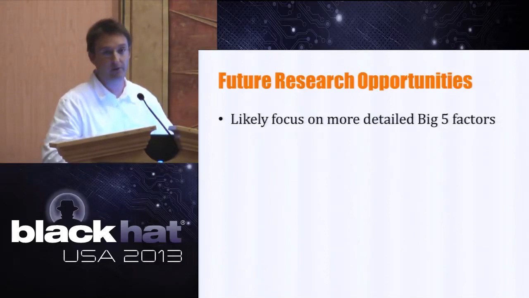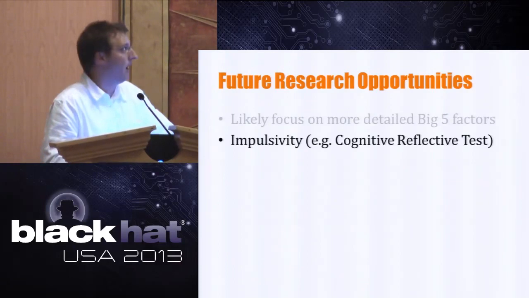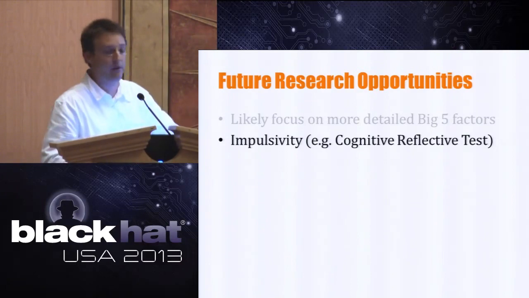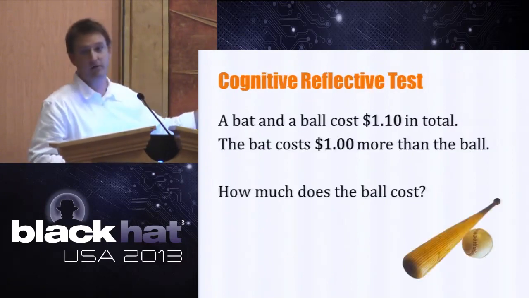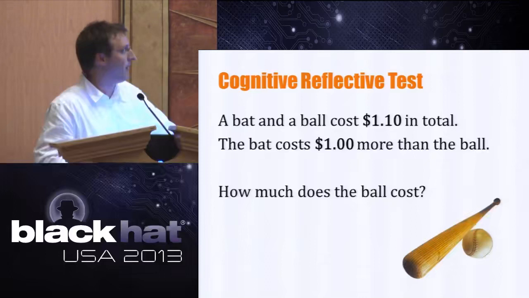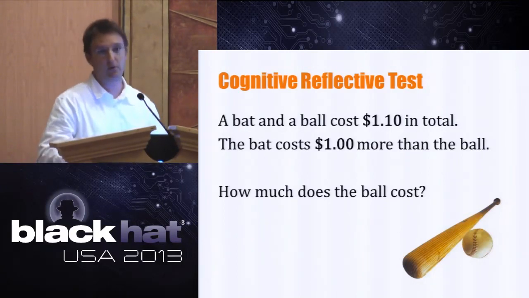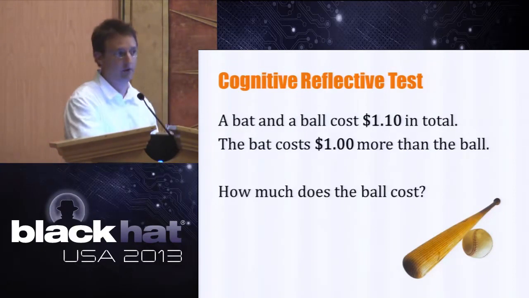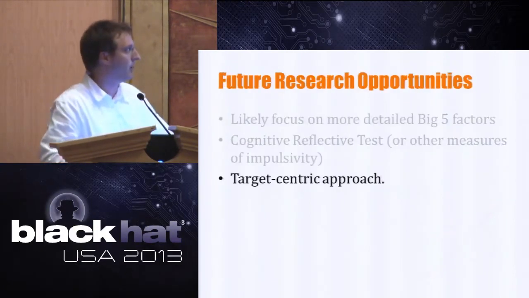So you could look a lot deeper into extroversion, look at the facets of that, especially the facets related with impulsivity. And for impulsivity, maybe you could actually look at using the cognitive reflection test, which essentially, you can try this out now for yourselves: a bat and a ball cost $1.10 in total, and a bat costs $1 more than the ball. How much does the ball cost? People who are more impulsive are going to answer that wrong more often. So there's some interesting studies on that, and that might be something which future researchers could do in looking at response rates to phishing and to social bots.